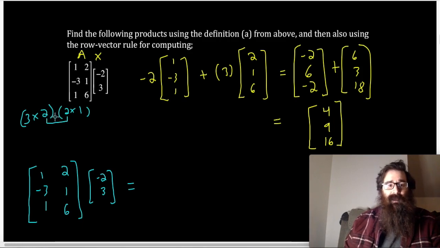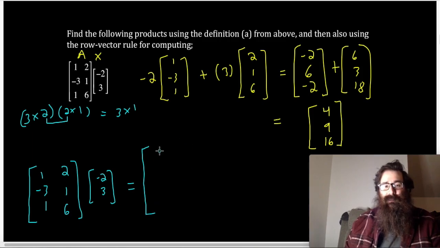Since they both match up, the size of the product is going to be these outer values. So a 3 by 2 times a 2 by 1, since the 2's match up in the middle, the result is going to give me a 3 by 1, those values coming from the outside. So that means I'm going to have 3 rows and 1 column. So I can get an idea as to how this is going to look, but I'm not going to close this because there are some computations I have to do.